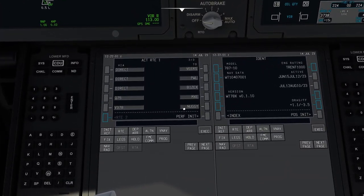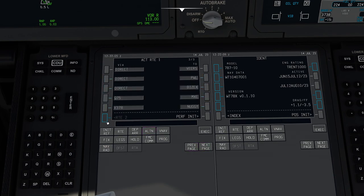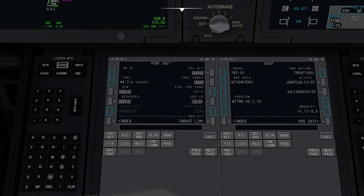So that's good. Now, of course, you're saying, let me press next page. Nah, that would just let us into more information here. By the way, we do have a Route 2 option over here on the left. Should we require it? We just don't need it, so I'm not going to stress about that at all. Instead, I have my perf init, and now it's ready to go to the next step. So I'm going to go to perf init, and it's going to ask for a lot of information here. It's going to ask us for our zero fuel weight, our reserves, our cruise center of gravity, our cruise altitude, and our cost index.